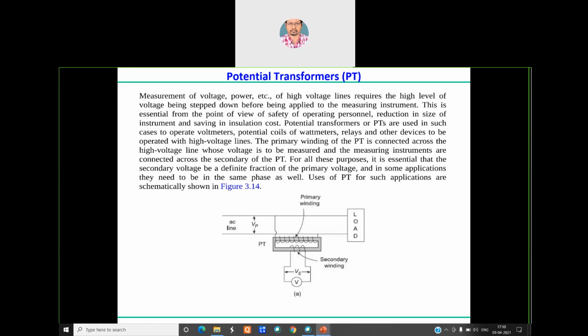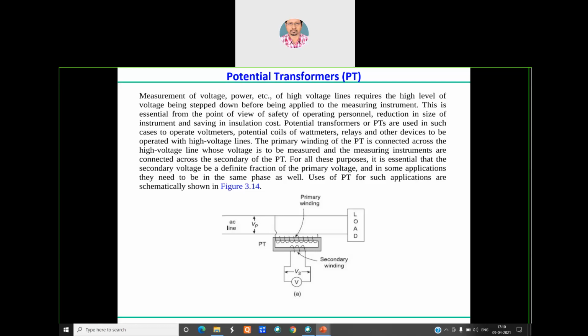But let's say I do not bother about the cost, and you say that no, we will straight away go for measuring that 11 kV or 330 kV or 44 kV, whatever the line is. Then you have to invest a lot of money to design that kind of measuring instrument where a lot of high insulation is used, because your insulation has to be very, very wide. Otherwise you are going to compromise the safety of the operating personnel. That's true, you may be in danger yourself. So that is the primary reason why you need to step it down to the safe range.